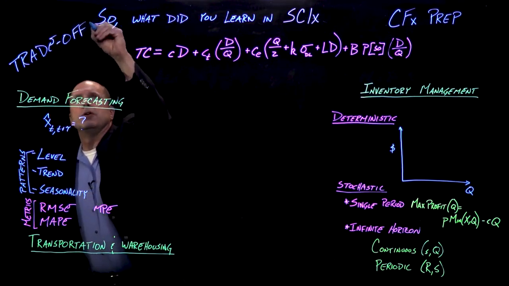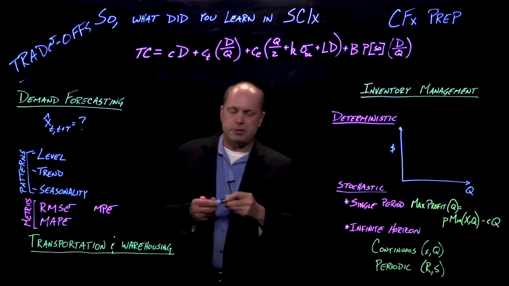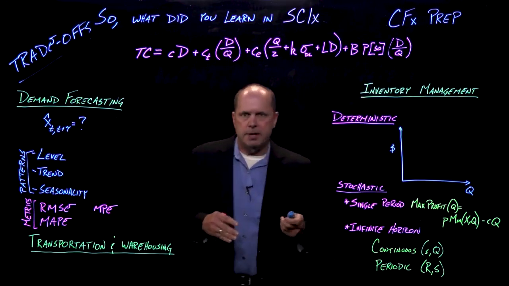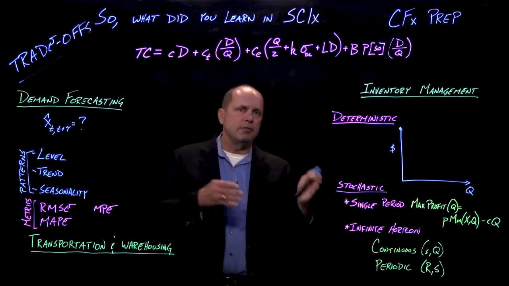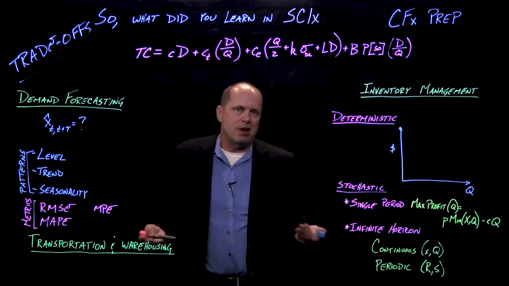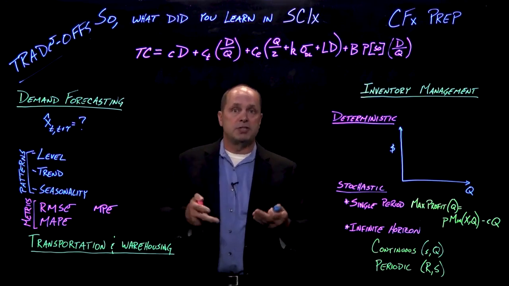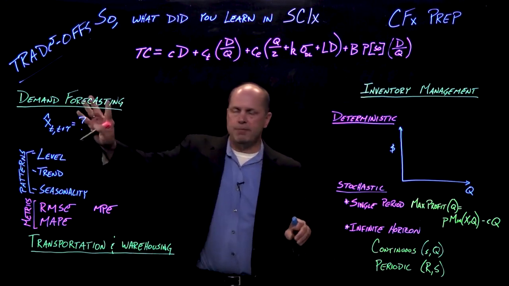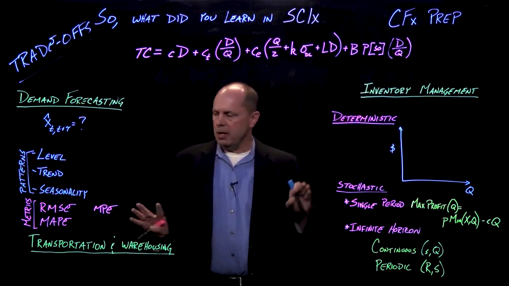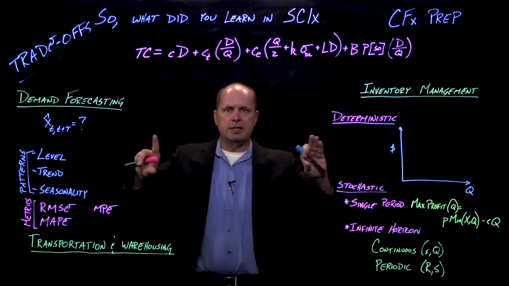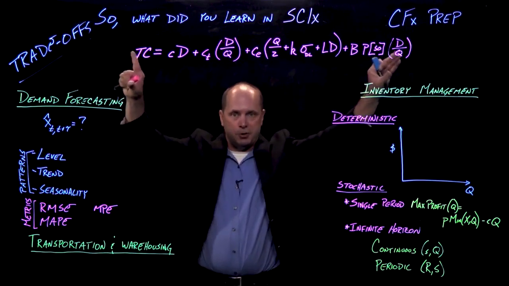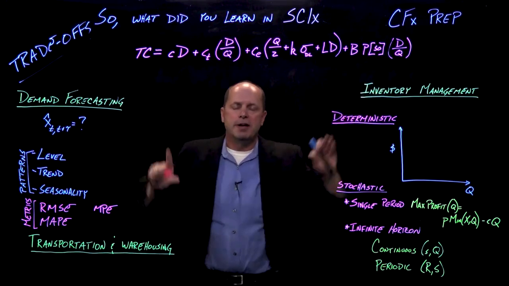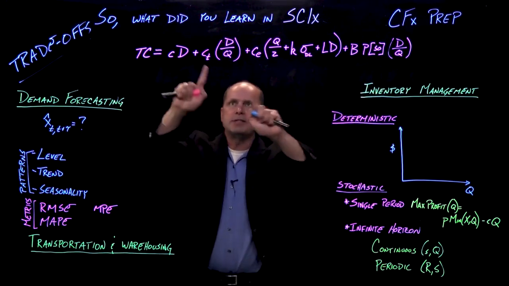And so we learned how to make trade-offs between cost and service, between fixed cost and variable cost, and all sorts of other things, transportation and inventory, because logistics and supply chain is all about making trade-offs in your decision of your design. And so we focused on three areas: demand forecasting, inventory management, and transportation, but they all tied together in this total cost equation, which you should have tattooed to you somewhere on your body. You should know this by heart. And everything we do kind of ties into this.